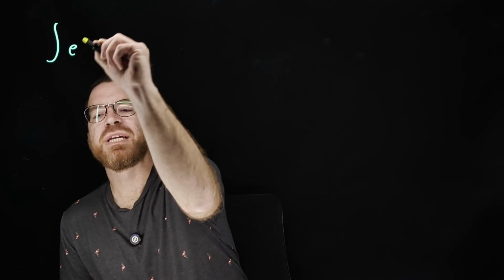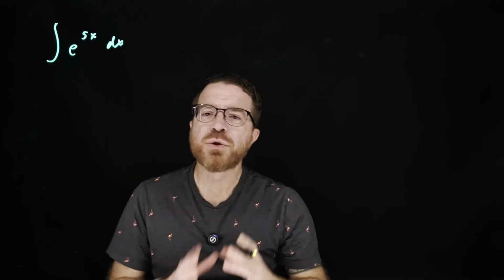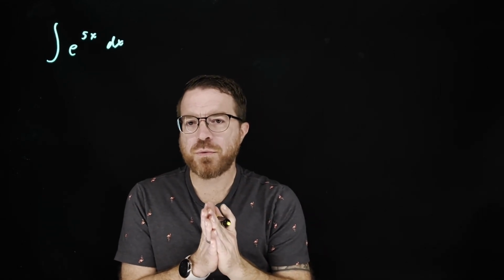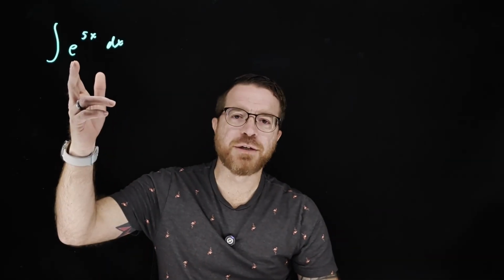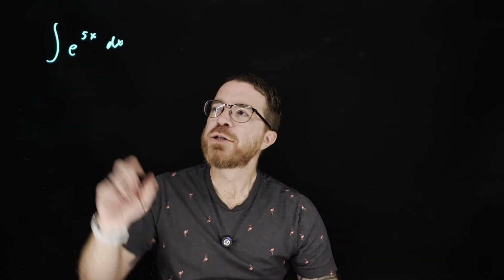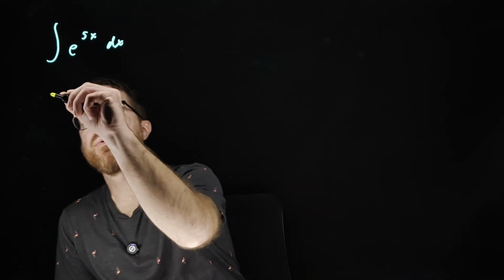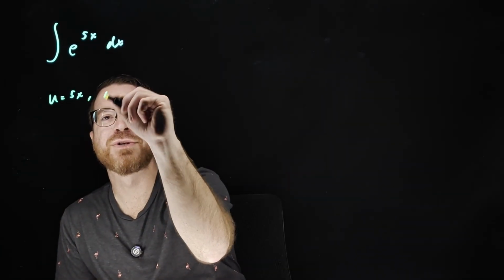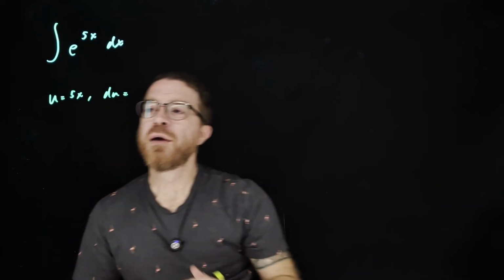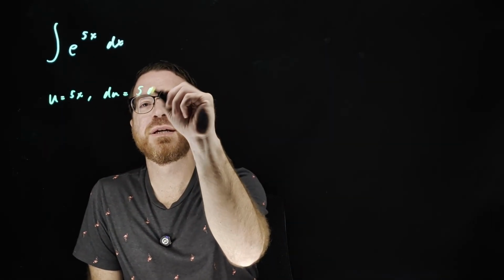For our next example, we're going to take the integral of e to the 5x dx and evaluate this. Generally when you're doing u-substitution, you want to replace the thing that's causing difficulty with your u. Finding the antiderivative of e is easy, it's just e. So it's this 5x that's going to be causing us any issues. So we're going to set our u equal to 5x. Then, if we take the derivative of 5x, it's just going to leave us with 5, so we're going to have du equals 5 dx.